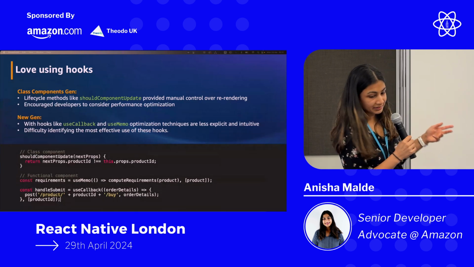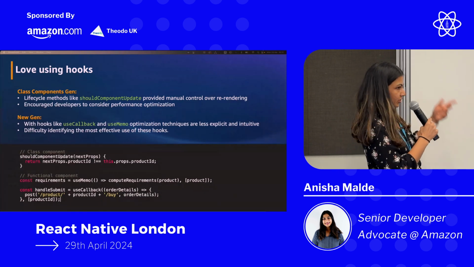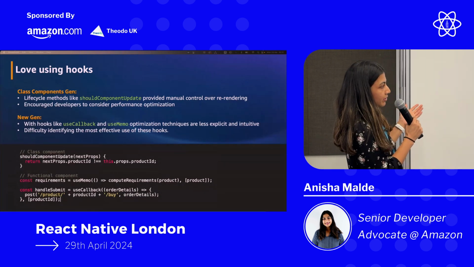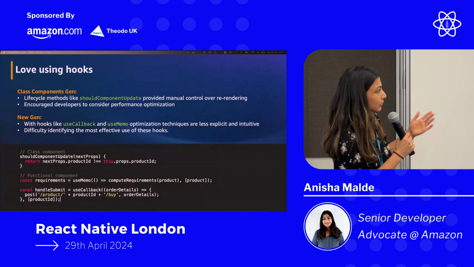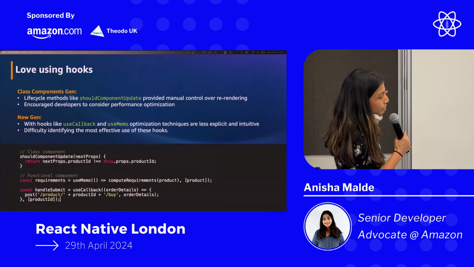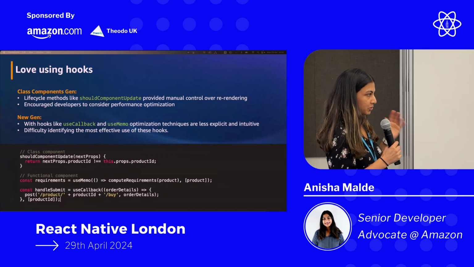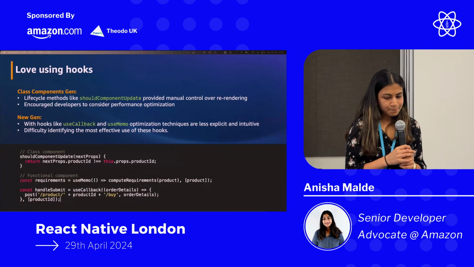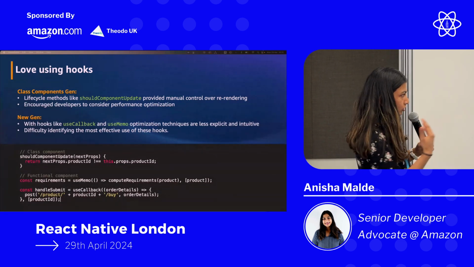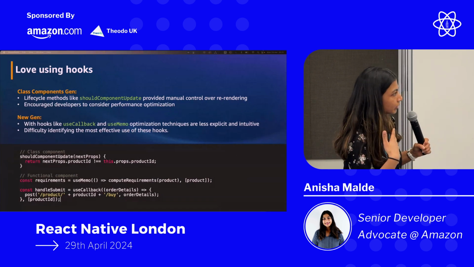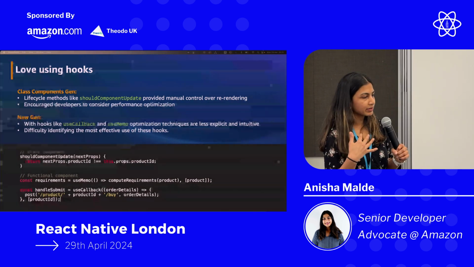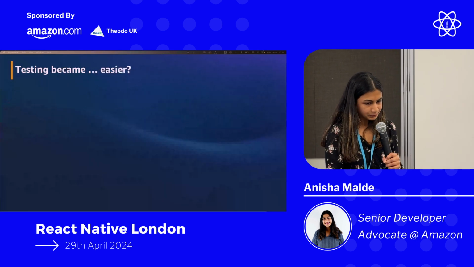So as you can see, it's really not as intuitive as it used to be. You could just say, hey, re-render if my product ID changes. Whereas now you do two functions, you use two hooks that sometimes do something similar, but not exactly. So yes, the logic used to be simpler, and you were forced to think about when to make those performance optimizations.